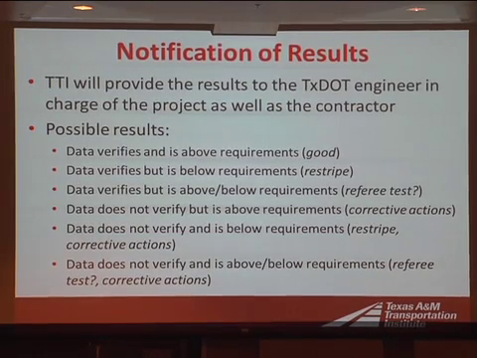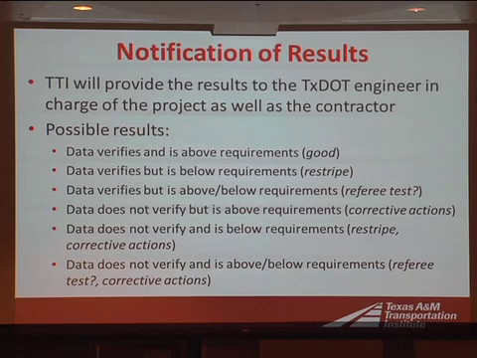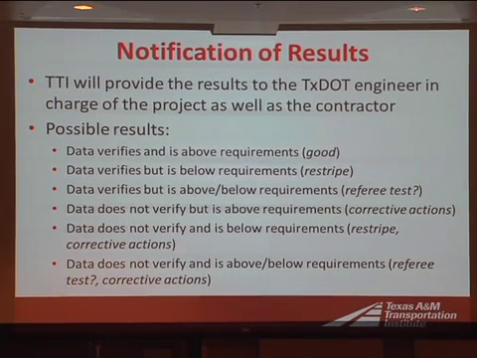So, notification of results. After we collect our data, we'll provide the results to the TxDOT engineer in charge of the project as well as the contractor. When we inform the contractor, we'll be letting them know of issues that we may have seen in the data that they collected. We've been doing this for a long time, so just looking at data that's been collected, you can see where the contractor may have had some issues with the settings on their equipment, or some other areas where they could improve their data collection to collect more accurate data.